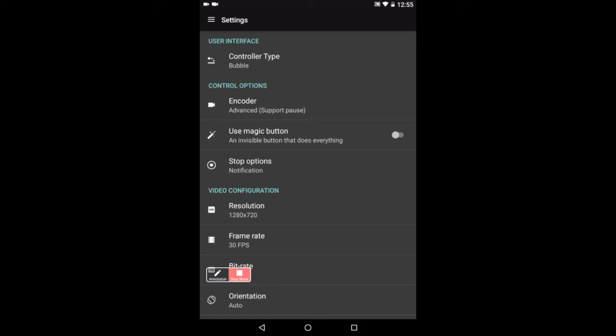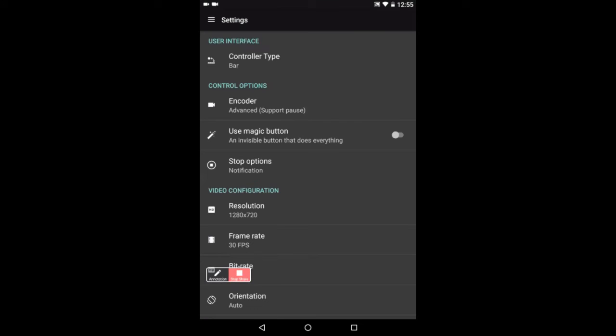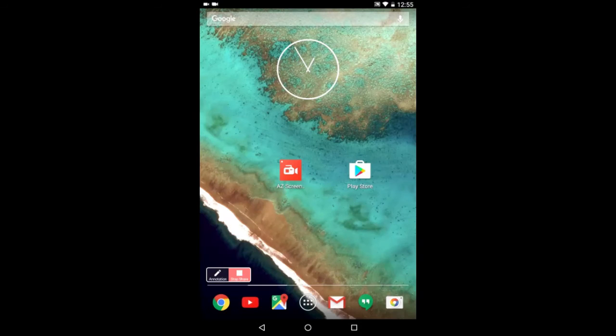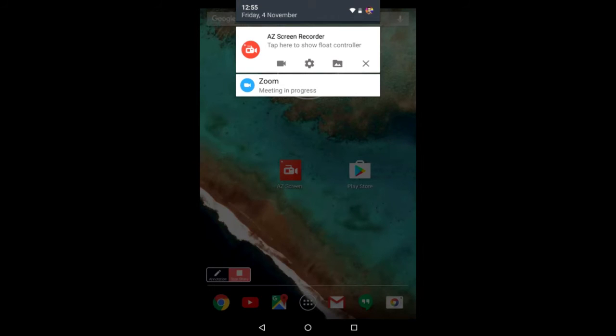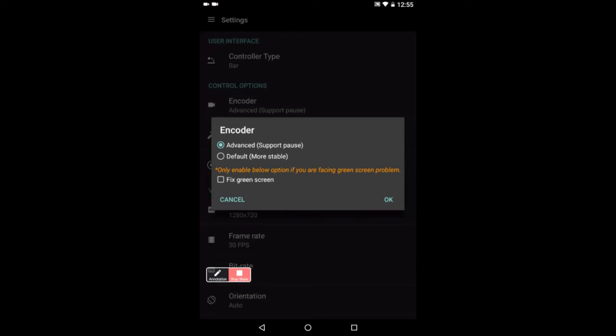So let's have a look through. First of all, we've got a controller which is looking at a bar or a bubble. I usually use the bar. It doesn't matter, it's just a pop out on the side. So when you come down, you can look at the different features of it. So you've got settings, which I'm going to go into at the moment. So what's this all about? I don't touch that, and I'm going to tell you how I use it.